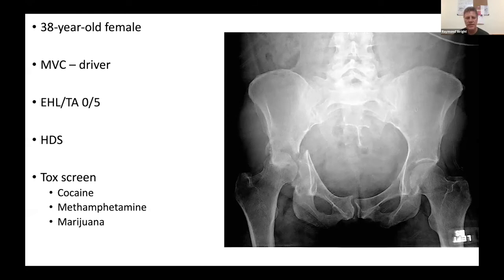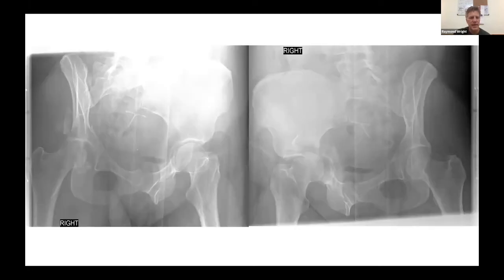Oddly enough, this was somebody who came into our institution while I was away; I think I was teaching an AO course. She had a fracture dislocation of her right hip. I see a disruption of the ilioischial and iliopectineal lines. I see a posterior wall fracture and dislocation of the femoroacetabular joint. Her Judet views would confirm that as well. And so we arrived at a diagnosis of transverse posterior wall.